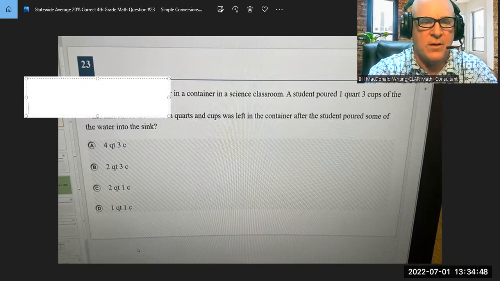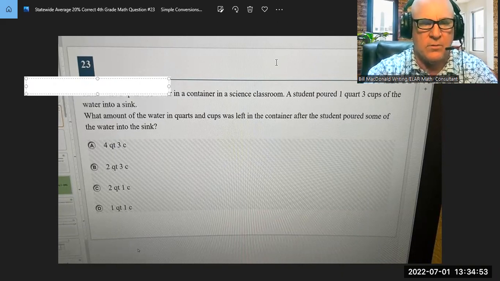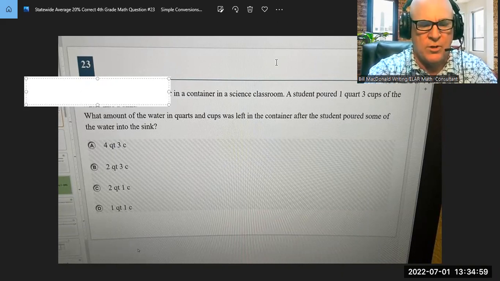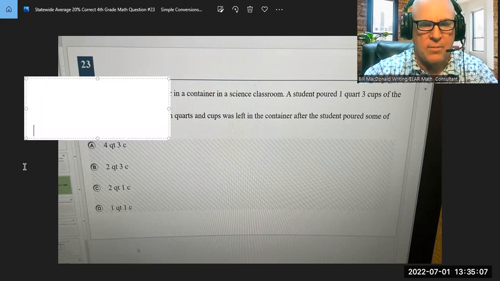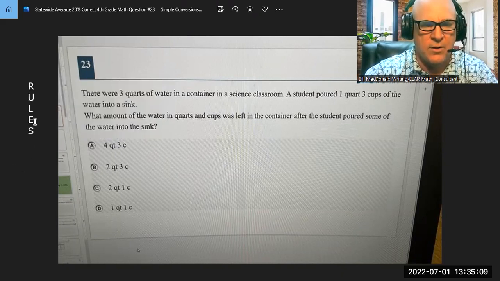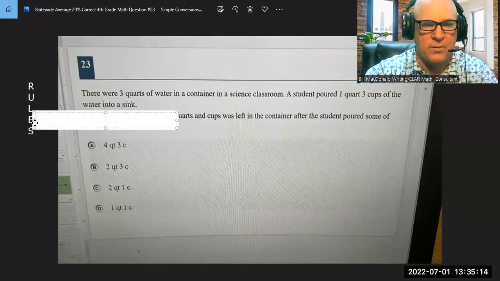And since I can't see it, I better make sure I spell it correctly. R-U-L-E-S, there we go. Push R, return, U, return, L, return, E, return, S. Let's see if that came out. I have to make some changes. There we go. Put in capital E. I didn't have to do that. I put a period, sorry.